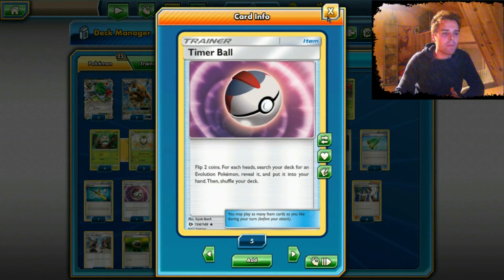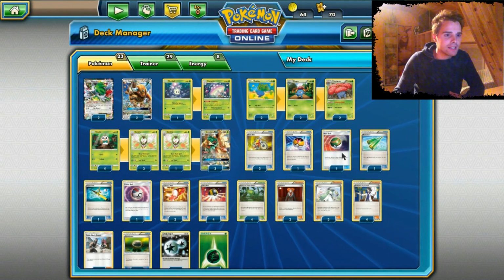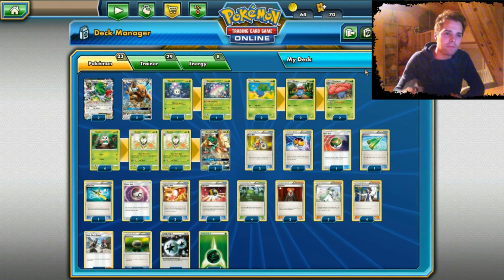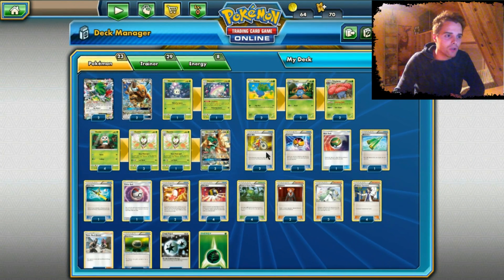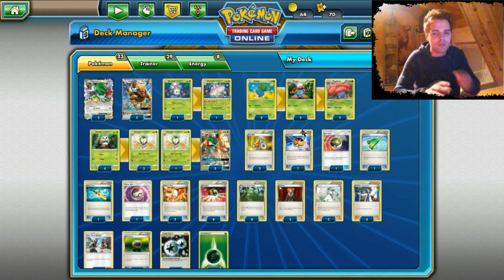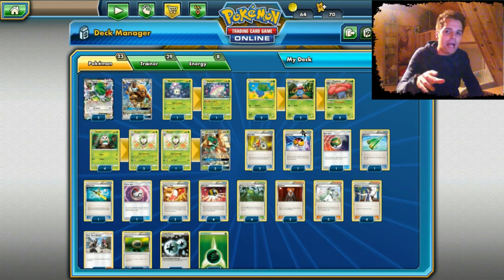Things we have here is Timer Ball, flipping 2 coins, and for each heads, search your deck for an evolution Pokemon. It's really great in this deck. Also, Revitalizer is needed because if you use Sycamore early game, you want to get your Decidueyes back. Also, Acrobike, 2 of them, and Team Skull Grunt for more disruption, because if you have disruption going on, you can just snipe turn after turn.